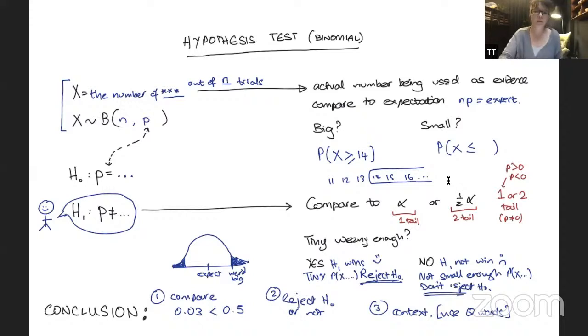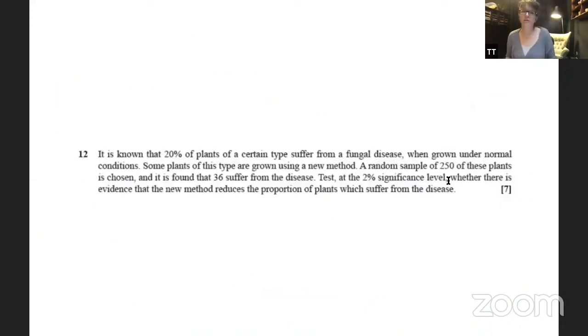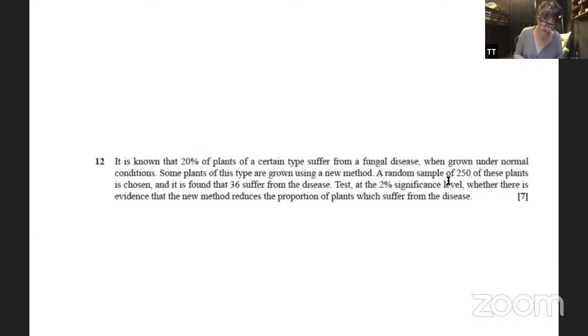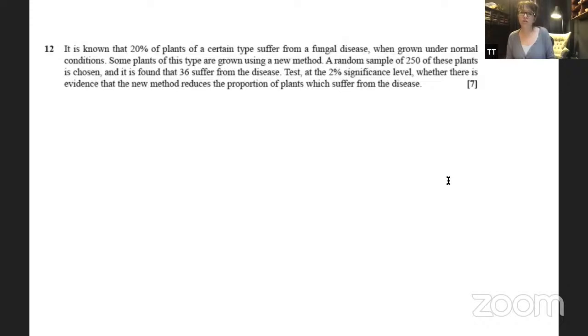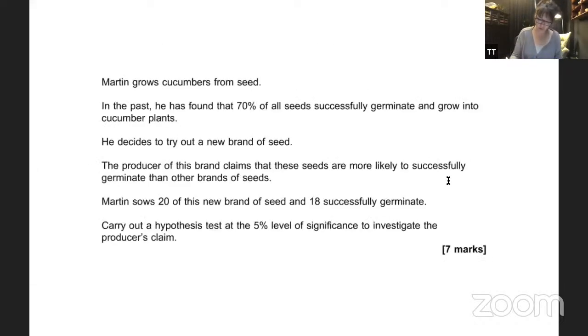Okay, let's have a go. So I have screenshot the questions that I isolated using the revision pack. And now I would go through and work on these. Doesn't matter how slowly, it's better to get them completely right. And then traffic light them so that when you go back, you can see which ones you've done and not done. So I will let you choose. I'll show you the first 3 and you can choose. So this is number 1 out of your choices. Got some plants and there's a new method, and then it's how many suffer from the disease. 2.